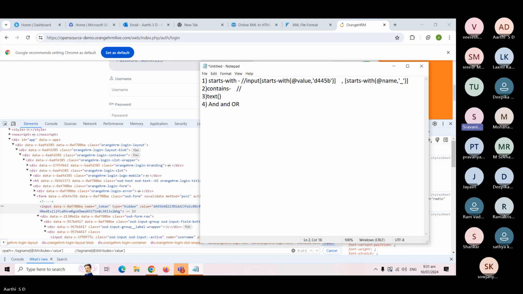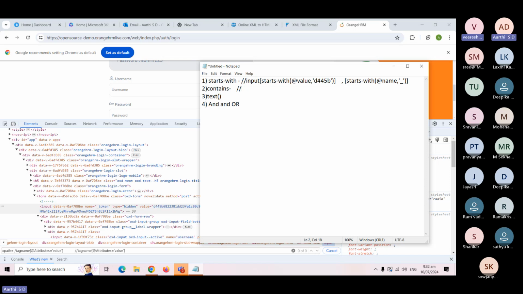Tag name, then attribute name and value, in square brackets, contains. Can anyone tell me how I can write my contains?